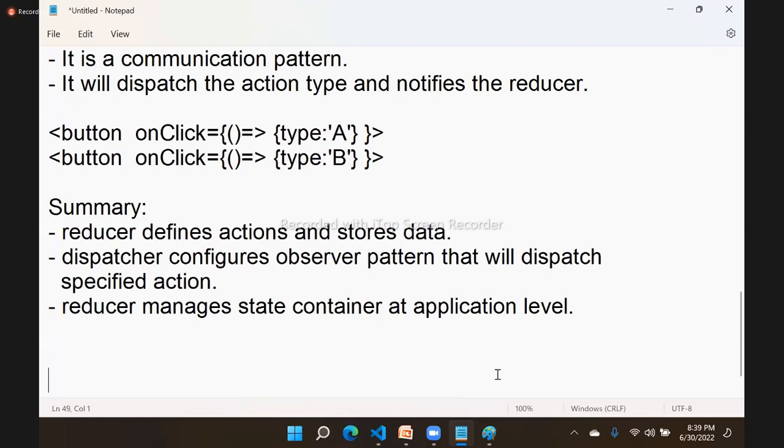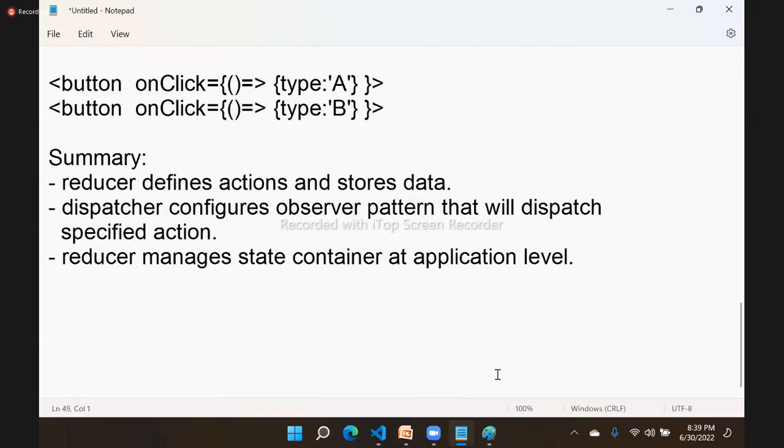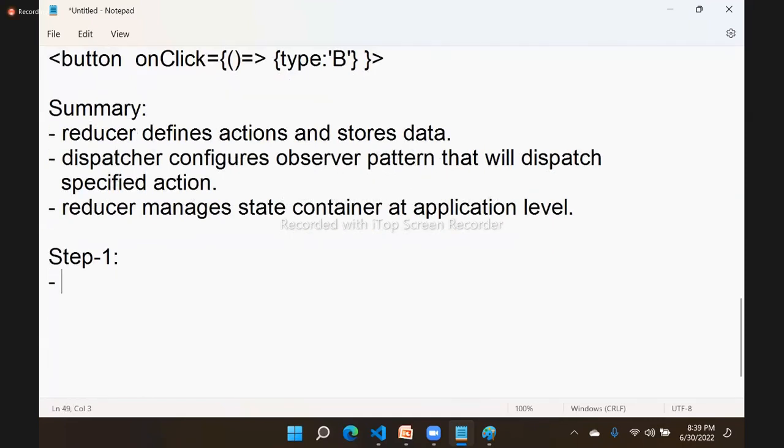So first, I will give here step by step how to configure. How do we define the steps? Step 1, configure initial state.